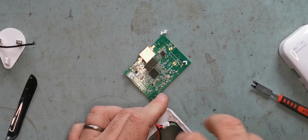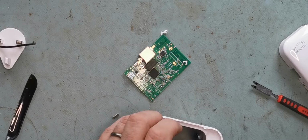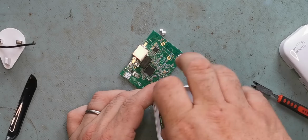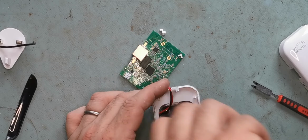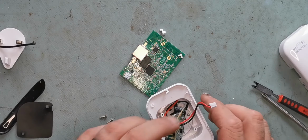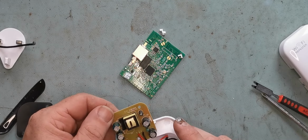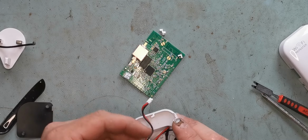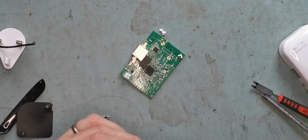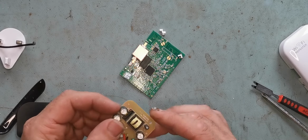It looks like a two-part power supply. With some of these, you've got a primary and then a secondary side split across two boards. That comes out quite easy. Oh yuck. Right, so first thing we've got is really horrible caps. Who are they made by? You know it's bad when no one's actually put their name to the caps. There's not even a logo on those.